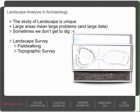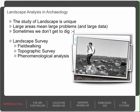You can do topographic survey. So in the old days we used to go out with a pen and paper and start doing hachure surveys. Generally now that's done a bit more high tech with GPS rover kits and all of that type of thing. But essentially what you're doing is recording the topography of the landscape, the lumps and bumps, and where everything sits within that landscape. And that usually results in a digital elevation model, which is a computer representation of the particular landscape that you're interested in. That can of course now be done completely remotely by using technology such as LiDAR or what have you, and those technologies lead to even bigger data. And then there's also, I'm afraid I'm mentioning the P word here, phenomenological analysis.